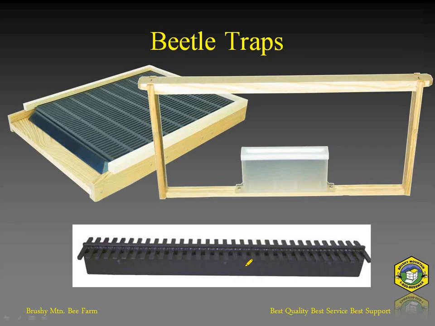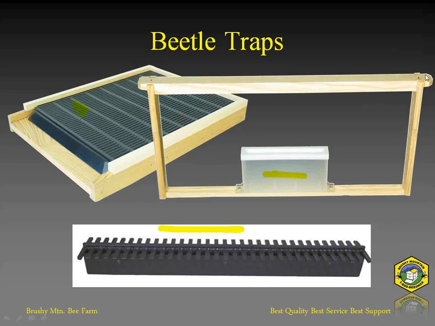Now, there are some devices that you can put inside a colony to trap them. As I mentioned in the previous slide, the bees chase the beetles around, and the beetles seek safety by going into tight, dark spots that the bees can't get to. And so all of these traps, this is called the West Beetle Trap, this is the Hood Beetle Trap, and this is the AJ Beetle Eater, all work on the premise that the bees are going to chase the beetles around, and the beetles are going to seek a hiding place where the bees can't go.